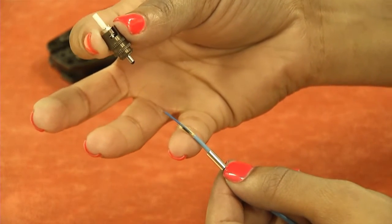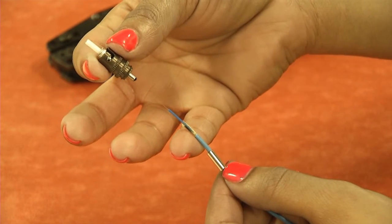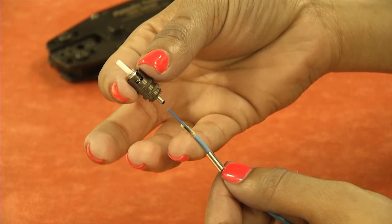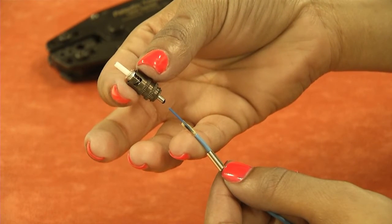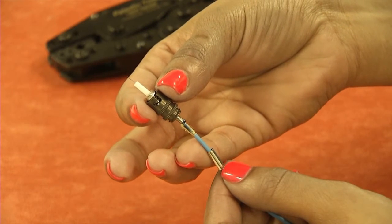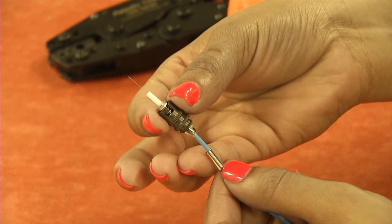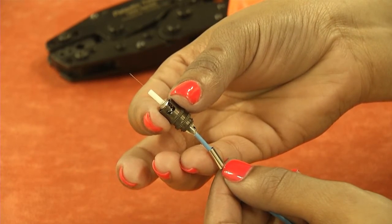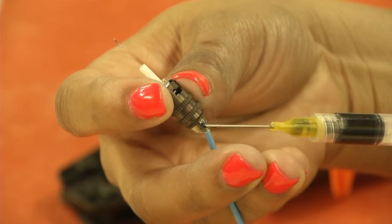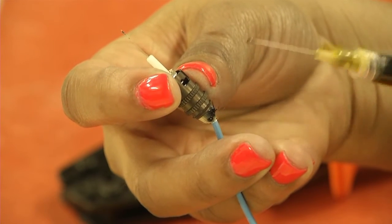Insert the fiber into the rear of the connector, gently working the fiber through the connector until the buffer seats against the rear of the ferrule. The OFCC jacket should come up to the connector barrel, and the Kevlar should surround the rear of the connector barrel. Once inserted, do not allow the fiber to slip back. Ensure that a thin coat of epoxy is applied to the Kevlar strands and the buffer.